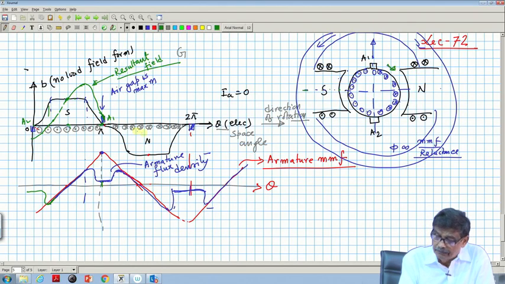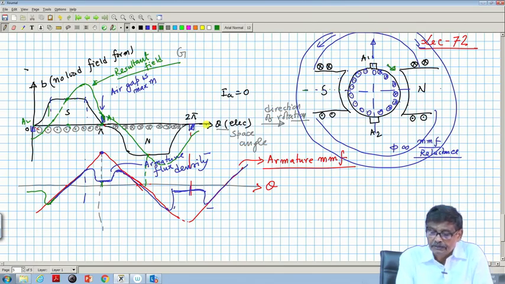Similarly, for this one can continue, it will come here, once again it will cross and it will be distorted, something like this. I will be able to add these 2 points along the same vertical lines. So, the resultant field distribution will be like this, the resultant field in the air gap.